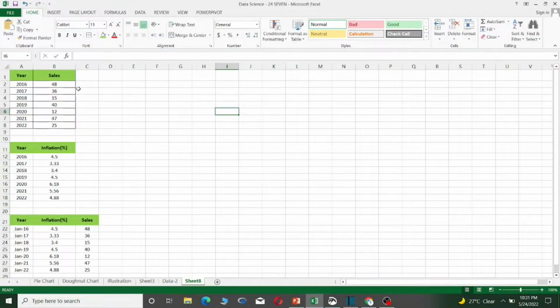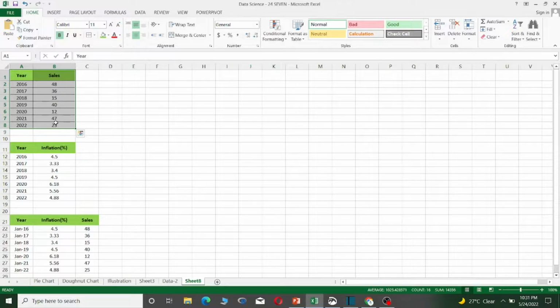So first of all, we are going to consider this table only. As usual, select the whole data. In the first column we have year, that is the time series, and sales in the second column. As it is time series data, we need to derive insights with the help of its trend, seasonality index, and so on. That is why we are going to plot a line chart.